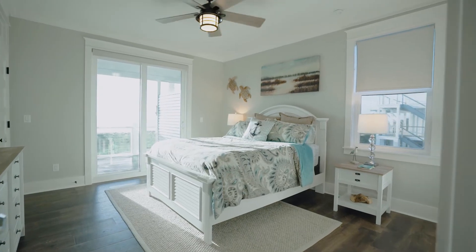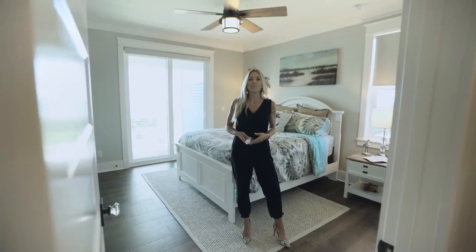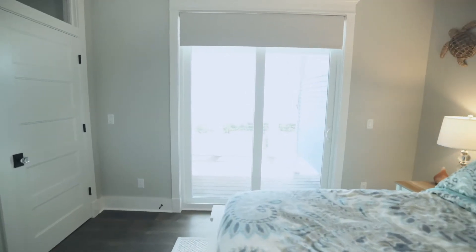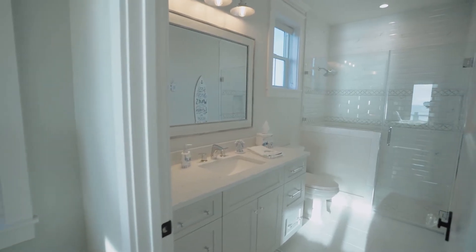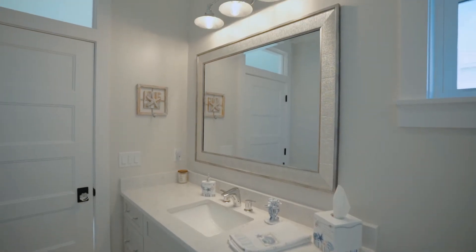Directly to the right of the family room is your second master suite. All of the bedrooms in this home have access to the covered porch and full ocean views. These bedrooms feature recessed motorized window shades, which quickly convert the bedrooms from light-filled and open to private and warm within seconds. This ensuite bath features Cambria quartz countertops, soft-close cabinetry, along with custom lighting and mirrors.